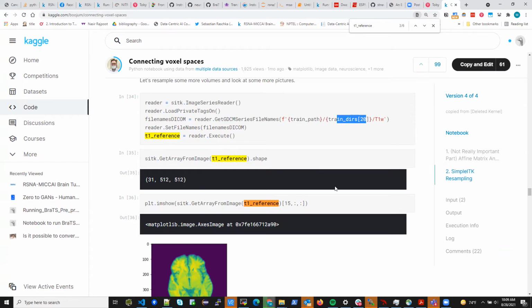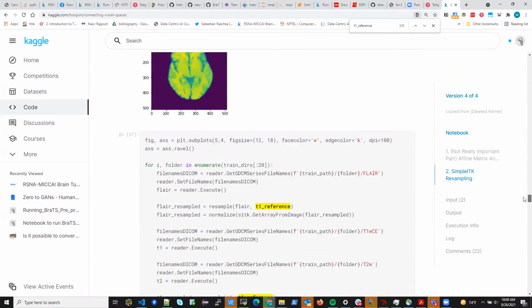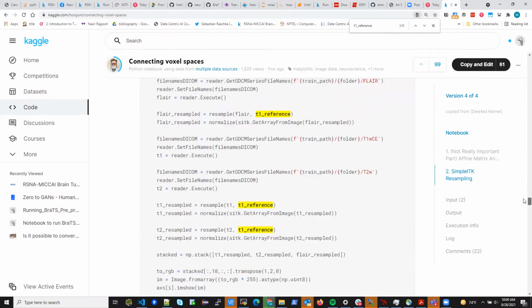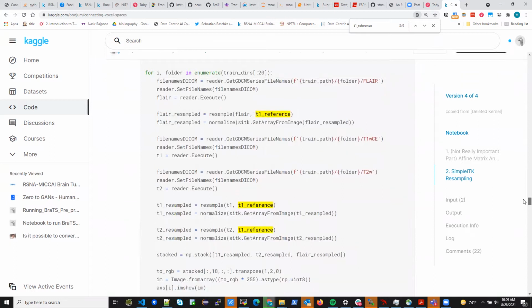Then any new subject, we are going to align to this reference, and then he just plots. Here he takes the first 20, from 0 to 19, and resamples everything to that reference, and the 20th one is the reference.